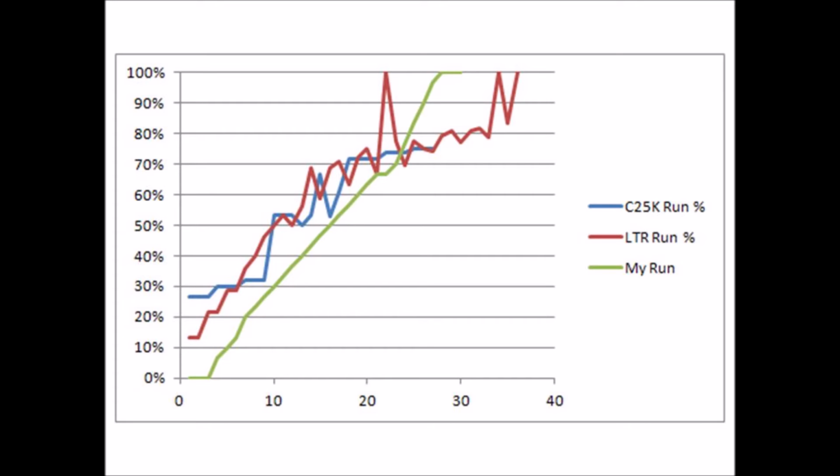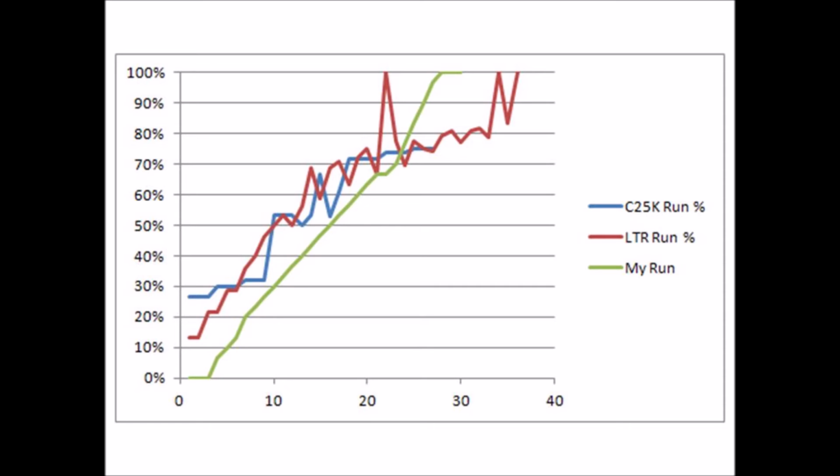So looking at this chart, other than day 21, the Learn to Run seems to be a little bit easier program to learn how to run with. And part of that is due to the fact that the Couch to 5K is only 9 weeks long versus the Learn to Run program, which is 12 weeks long. And that's why I think it might be the better program or easier program to start with, especially if you're a beginner runner that hasn't really done any running.